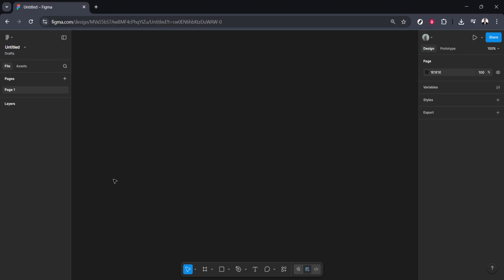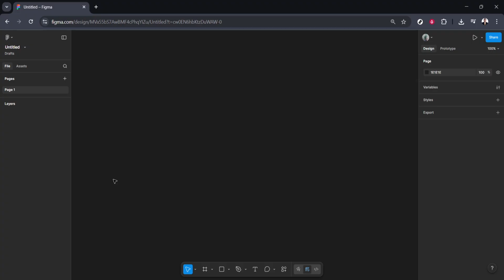Keeping an eye on memory usage can help you identify potential bottlenecks and ensure your design workflow remains efficient and responsive. This simple process allows you to monitor your application's health and optimize your files as needed, preventing frustrating slowdowns or crashes. To begin, the very first step is to locate the main application menu within Figma.